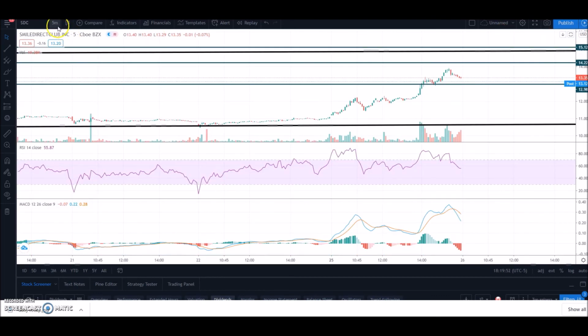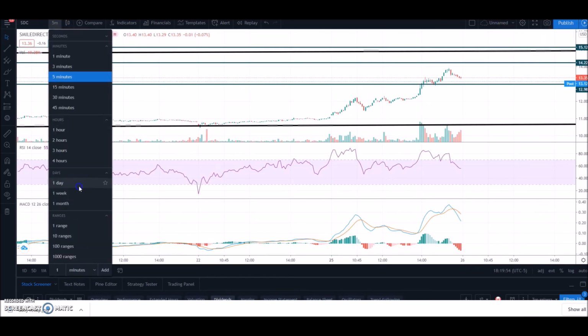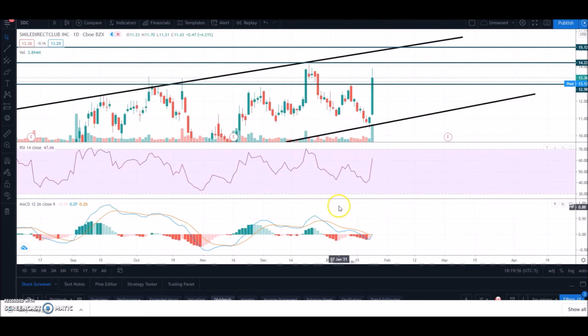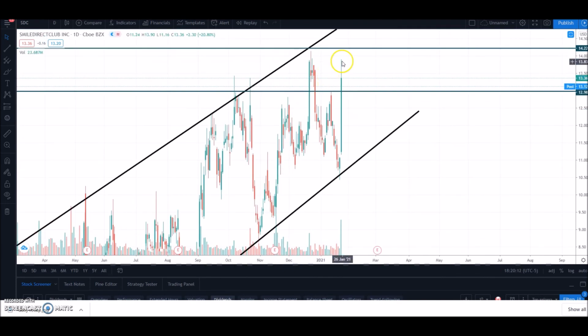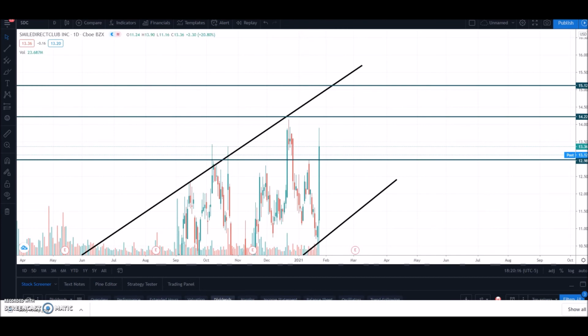If you look at daily MACD and RSI, you see the MACD, the blue line, is crossing that orange line. The RSI is going up, which is 63, so the stock might run a little bit more. Still, I shouldn't say it's over, or you can see it will come back, bounce off here and go back. So keep an eye.